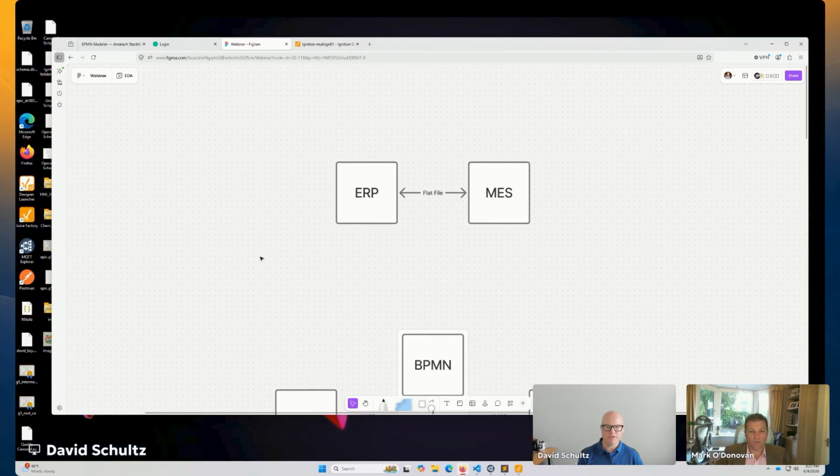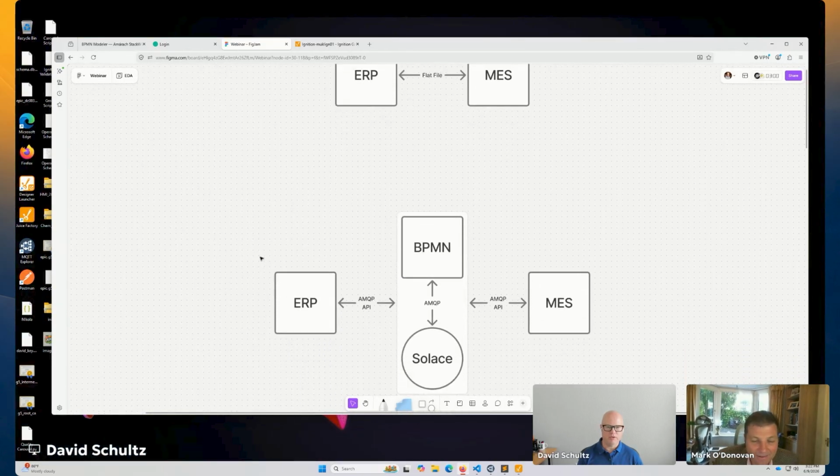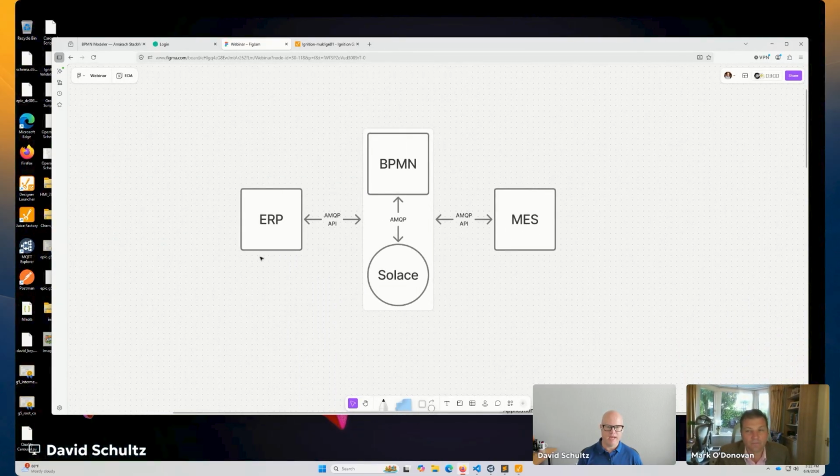Once I get my mouse going and it starts scrolling up, then you'll see this is the approach that we're going to take, where I now want to decouple this, and I want to put it through an event-driven architecture. So I'm going to have some mechanism from my ERP. Either ERP sends a message using AMQP and it's native, or more likely, I'm going to have to use some tool in an API that is going to get the message. Outside of scope of what we're looking at, we're just modeling this as we've assumed that the message has arrived and we know what that format is.